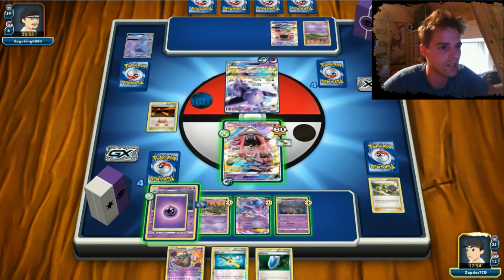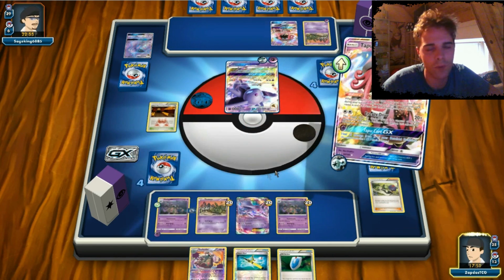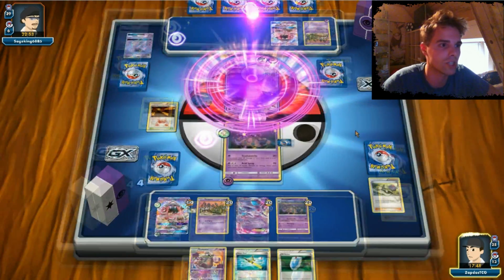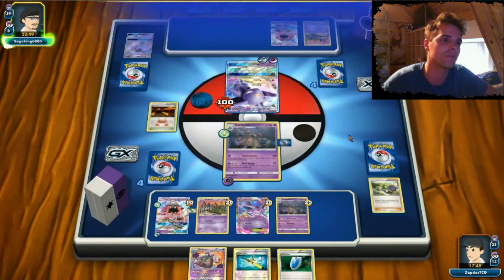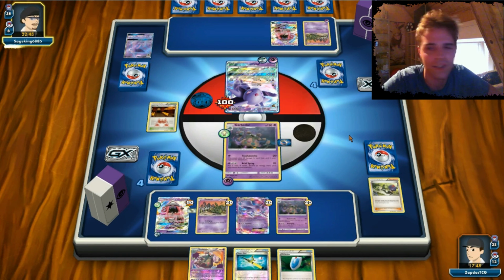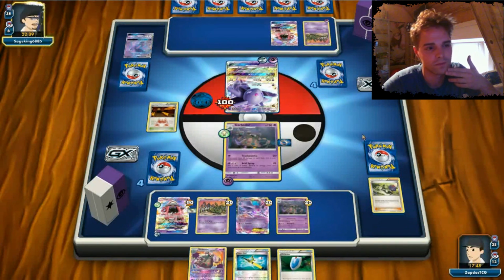Alright, we have an efficient amount of Garbodors here. We're gonna retreat, otherwise he gets 2 prize cards, and that is not good for us. Okay, Choice Band, Trashalanche will get the 2-hit KO here, 100 damage next turn. Again, he has End, so he has to use items in this situation. There's no way around it. And if he uses another item, Garbodor is safe.